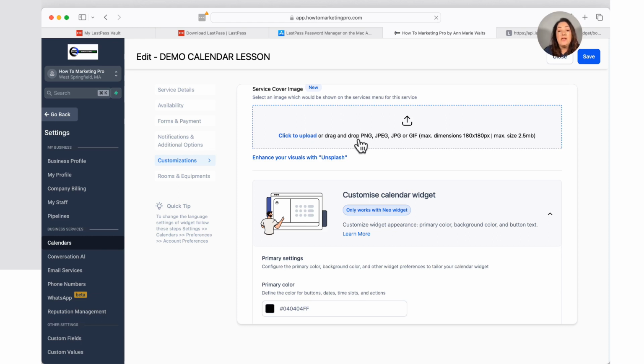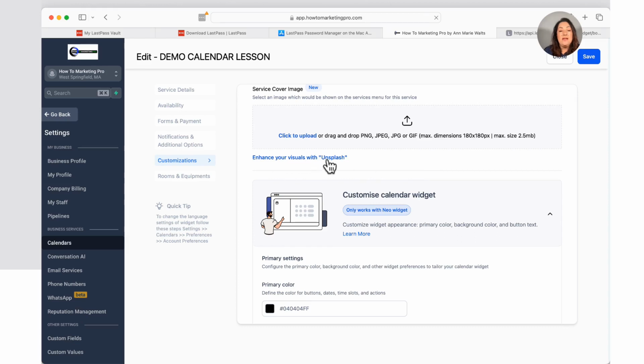You'll also notice that it gives you the file types that are acceptable for the graphic to upload, which are PNG, JPEG, or GIF, whichever way you say that. But most importantly, the dimensions are 180 by 180.